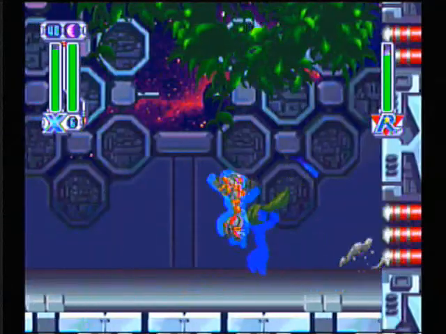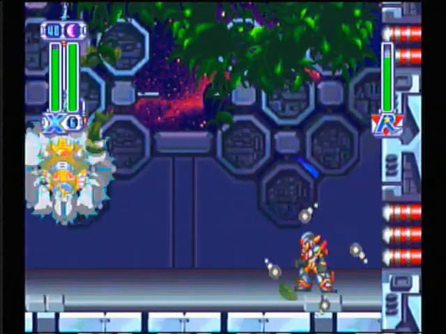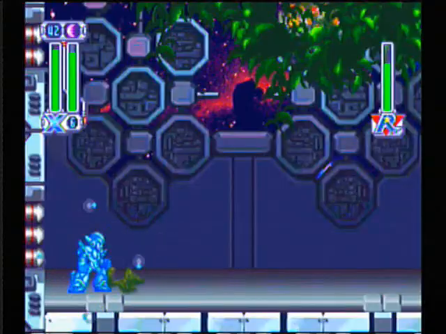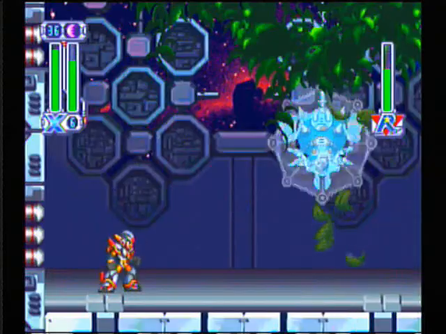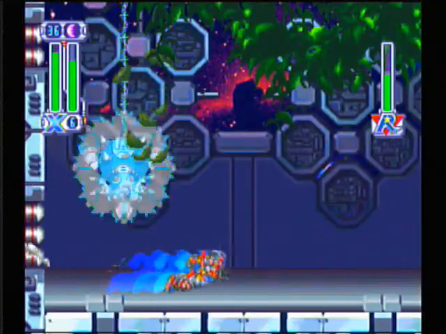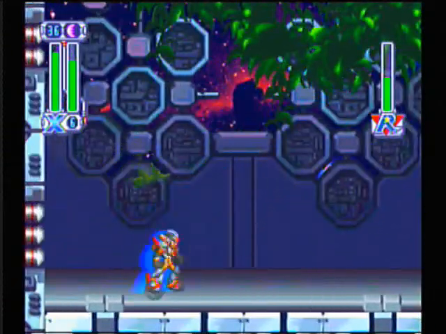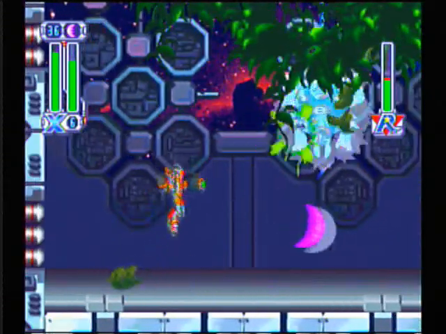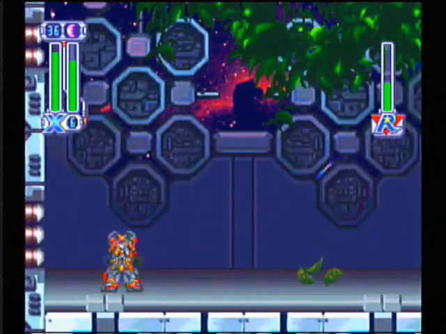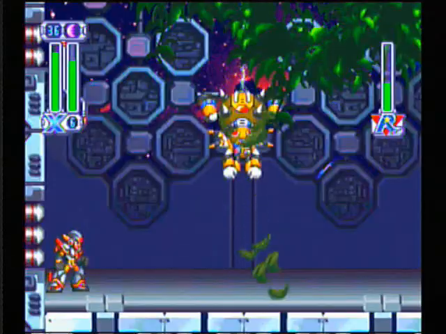Now supposedly you're supposed to be able to cut him off his thread. But I've never really seen that happen. I don't know what you have to do to actually make that work. I'm just happy hitting him for pretty decent damage. He should go into his next phase of attack now.